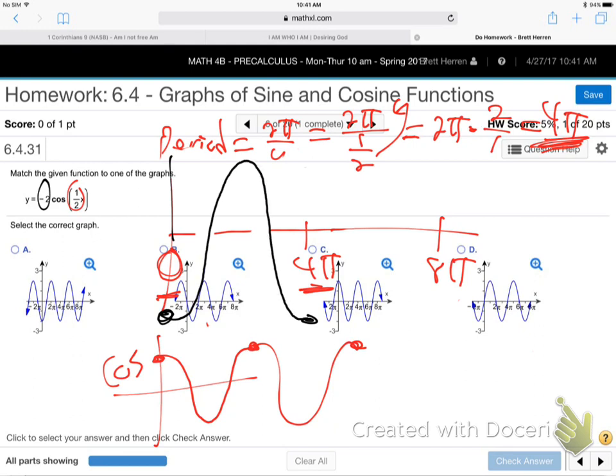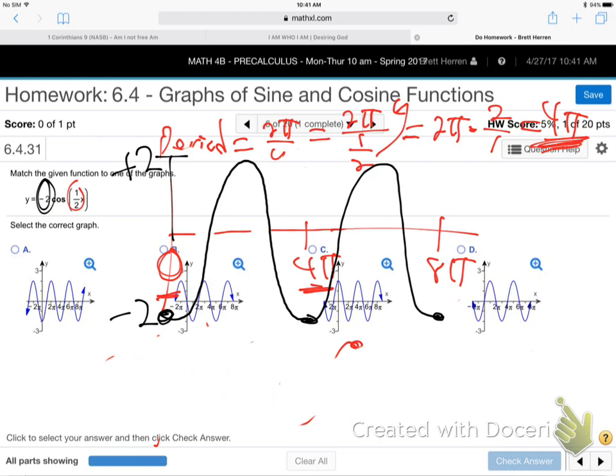And where does it start? Negative 2, and it goes up to positive 2. Does that make sense? And then we just repeat that. So I can just repeat it again, like that, and again and again. Does that make sense? So it goes down to negative 2, that's the amplitude, and always up to positive 2. So there we go. There's the graph. That's not too bad, right?